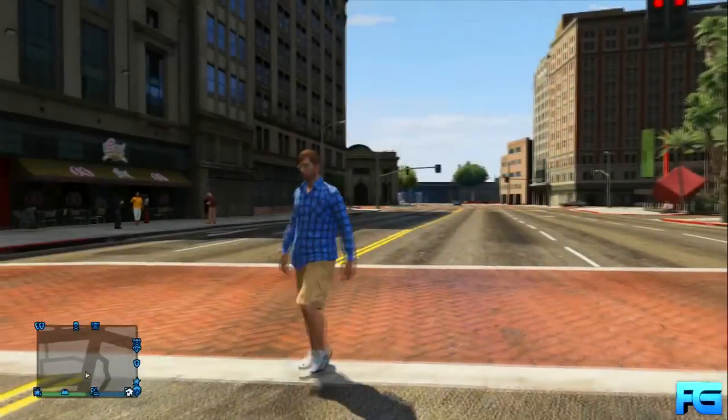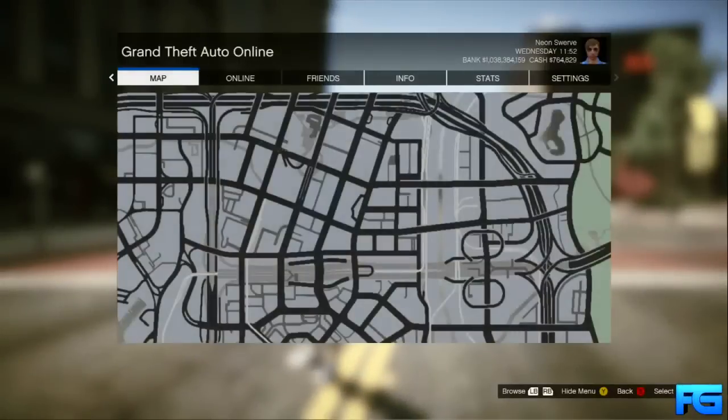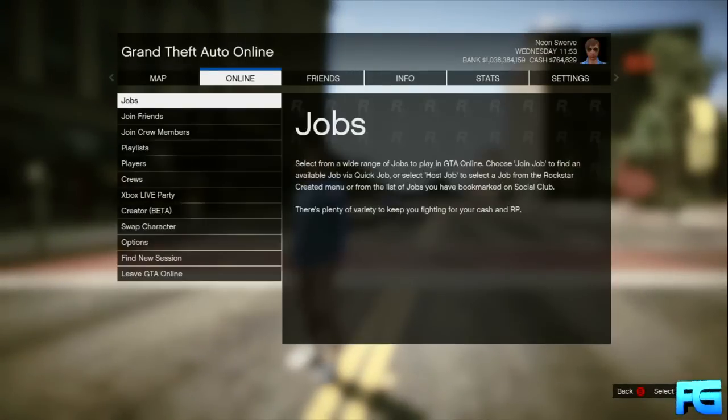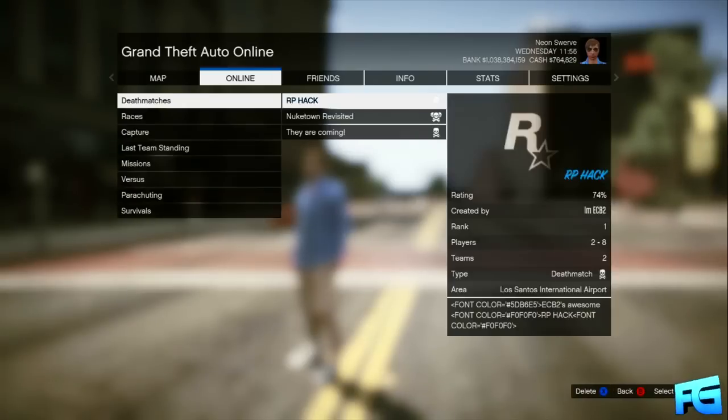Alright, so essentially what you're going to want to do is click the link I provided in the description and save the RP hack game mode on Rockstar Social Club. Now start up GTA Online and head over to your bookmarks and select the game mode.